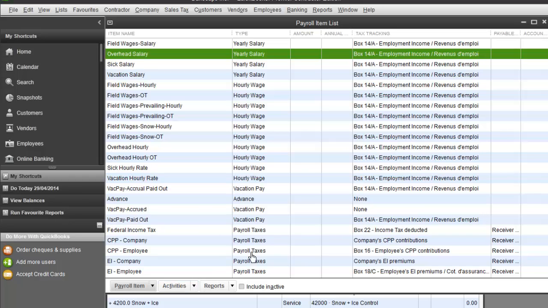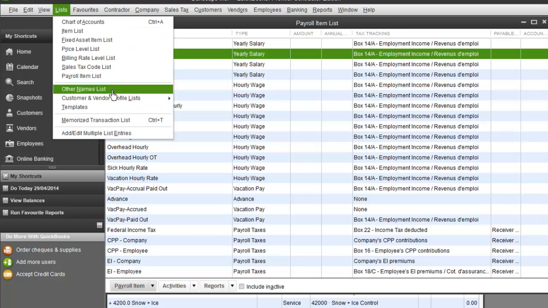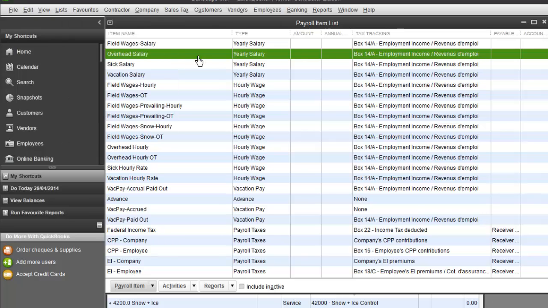Now I've opened QuickBooks to my payroll item list. And if you haven't watched the last video, it's here under lists and payroll items. And these are the different payroll items or payroll rates that we pay our employees. We're just about to put these rates into action, so I wanted to start here. These payroll items are going to determine A, what rate we pay our employees, and B, what chart of account the cost of the wages for the employees end up getting booked to.